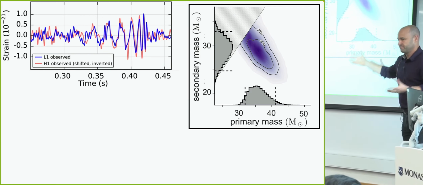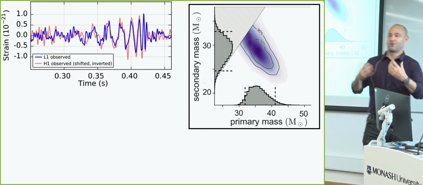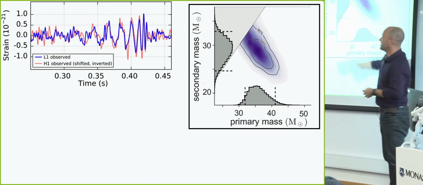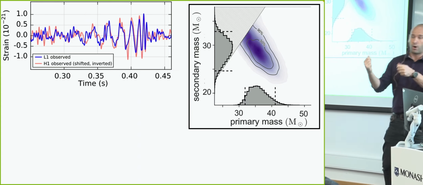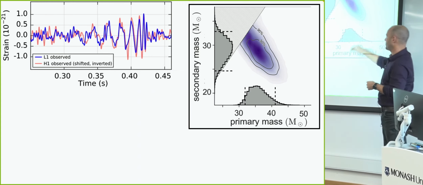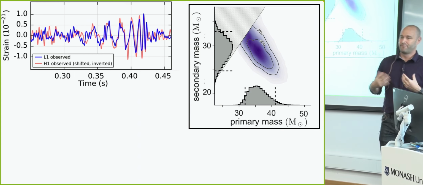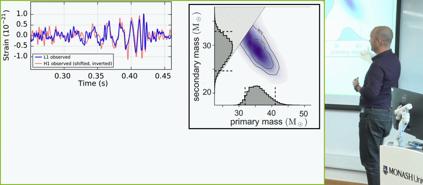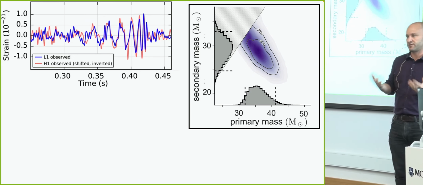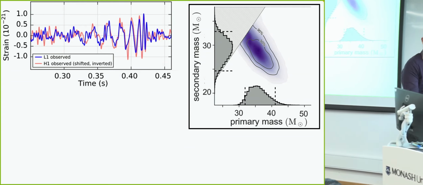This is a 2-dimensional marginalized posterior distribution. In other words, it's what we know about 2 of the parameters that go into making this system. And in this case, it's the 2 masses. So we know that there were 2 black holes that merged. One of the black holes had a mass somewhere between 30 and 40 solar masses. Okay, and this is the probability density, or the probability distribution, for those parameter values given the data. The lighter black hole had a mass of something like 29 solar masses plus or minus 4 solar masses. So we end up with these probability distributions for the 2 masses of the black holes.